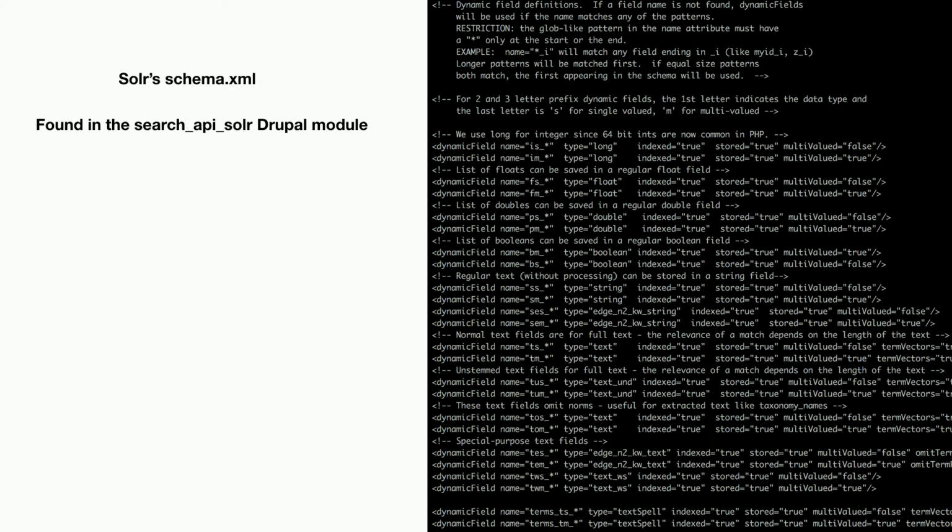You can also go in here and play around with things if you need to for performance reasons, or if you want to change the way that Solr does searching, like making it do document distance, things like that. It's all inside of the schema.xml file. Please look around in it. It is very long and very schema-y.